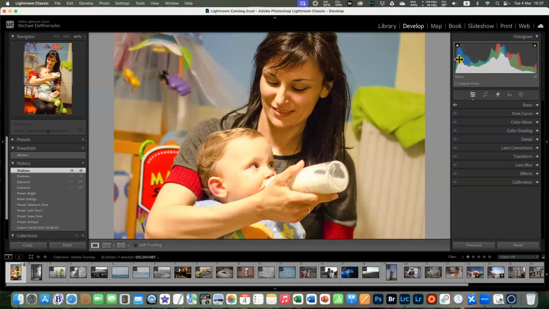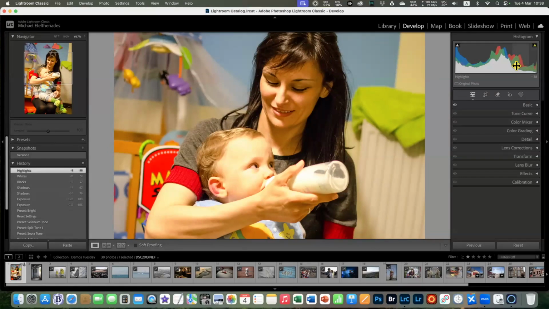Okay. So here we have the blacks. So now I'm affecting the blacks. And on the right-hand side, I'm affecting the whites. You see the milk bottle there is getting brighter. And here I have the highlights. So it's basically segmenting the image and allows you to visually affect the picture.